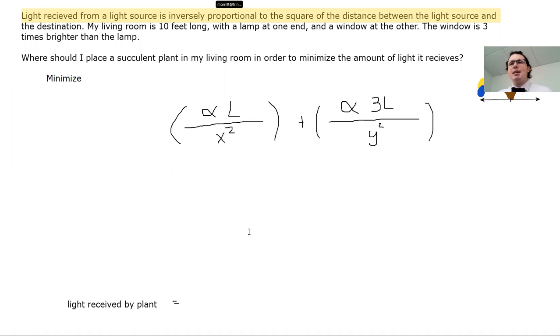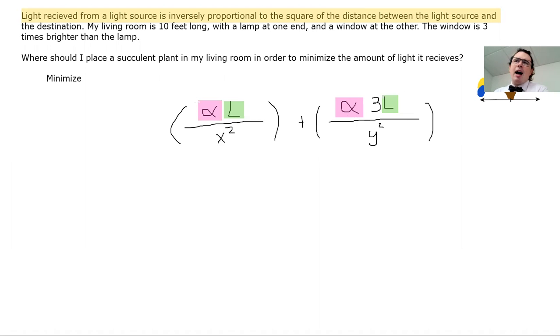And the problem that I see is there's a lot of letters running around in there. So how can I rewrite this formula in order to make it something I can actually work with? One thing that I noticed is that there are numbers here that are not going to change. And in fact, I don't have any control over anyway. So there's this constant alpha that shows up in 2 different places. And there's this constant capital L that shows up in 2 different places.